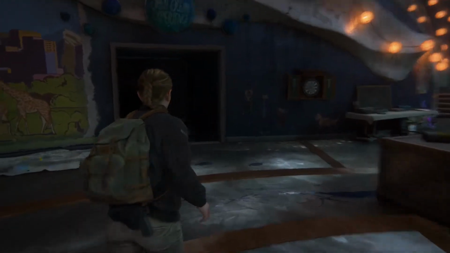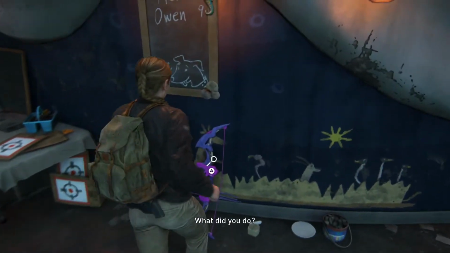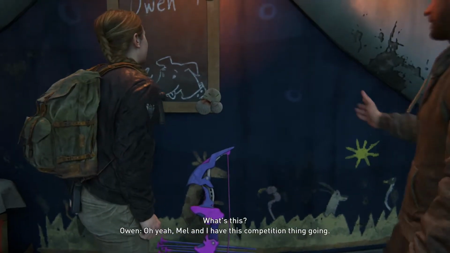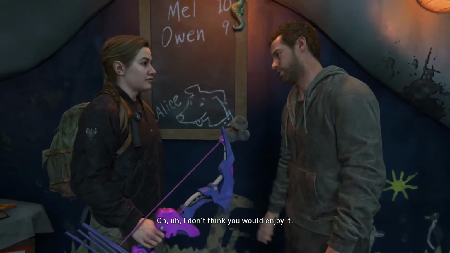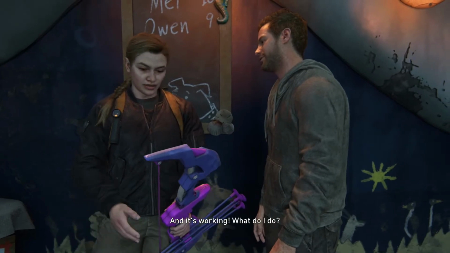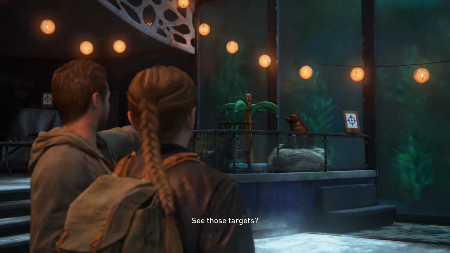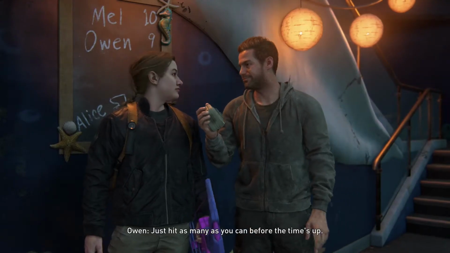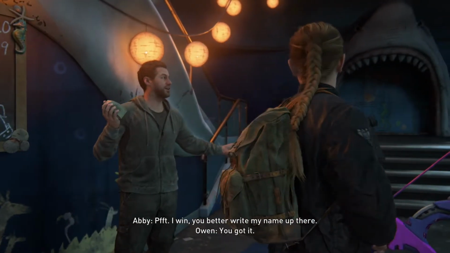This is interesting. What do they got around here? What did you do? Oh my gosh. What's this? Oh yeah, Mel and I have this competition thing going. Oh, I don't think you would enjoy it. It's pretty complicated. I see what you're doing, and it's working. What do I do? Okay. See those targets? Yeah. Just hit as many as you can before the time's up. I win. You better write my name up there. You got it.